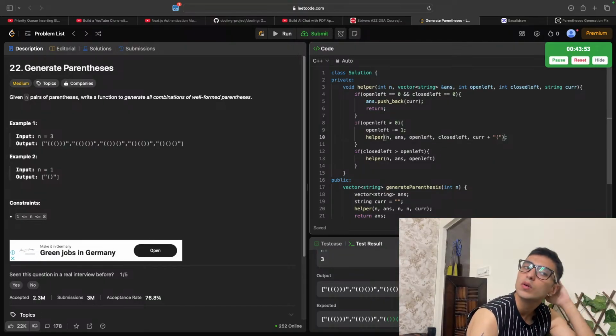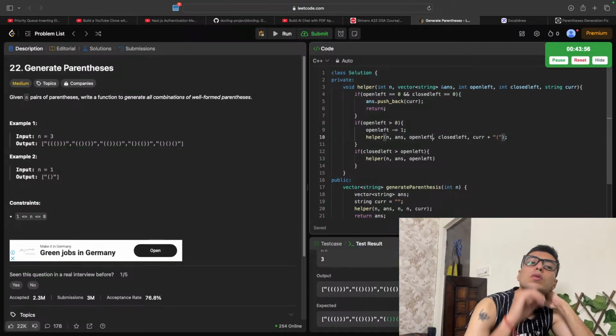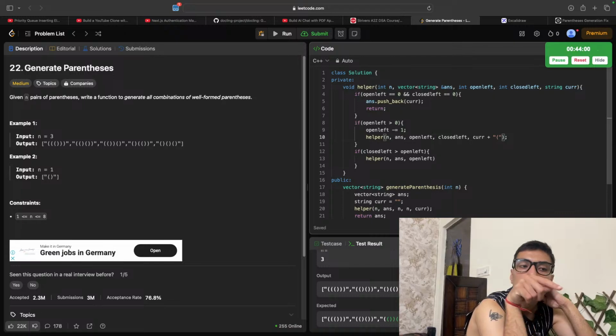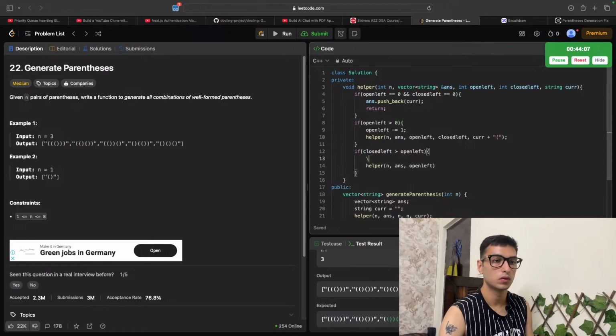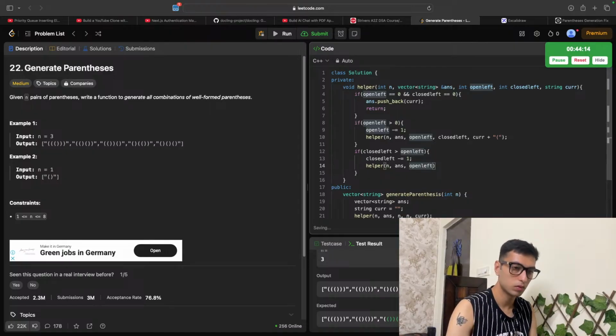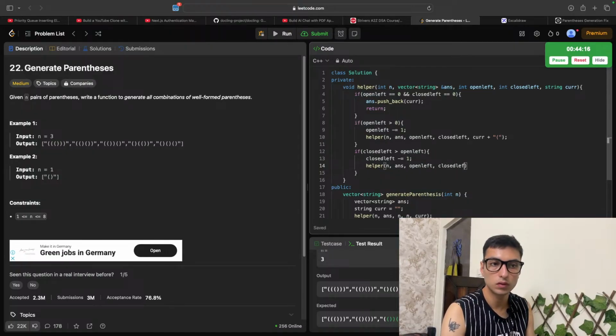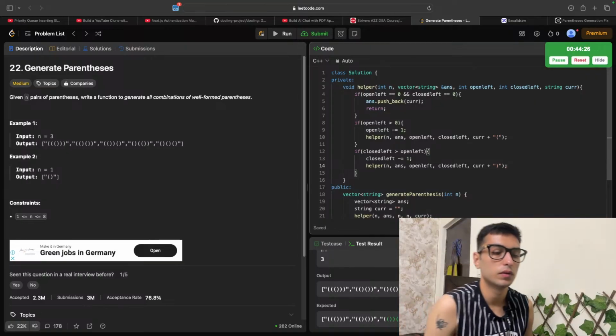Go, go, go. Comes to 0 and checks if this is greater. It is. And then on the closed left. Closed left. And then it's 1 and 0.